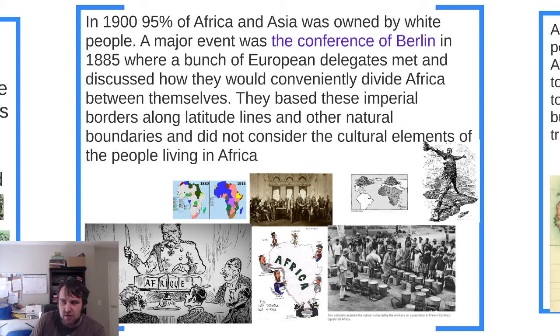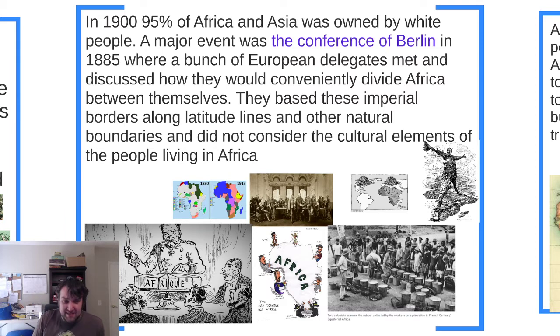And these European countries first of all didn't invite anyone from Africa to the conference. Nobody, I think there might have been a couple explorers, but there really wasn't anybody who was an expert on African cultures or African history. They did consider a little bit of Africa's physical geography, but at the Conference of Berlin, they had no idea what the peoples of Africa were, what languages they spoke, what religions they had, what were the tribal lines.